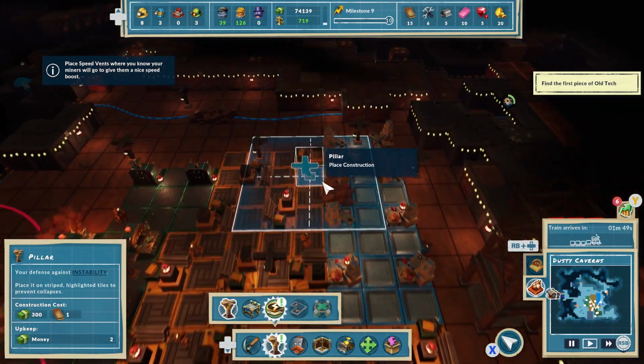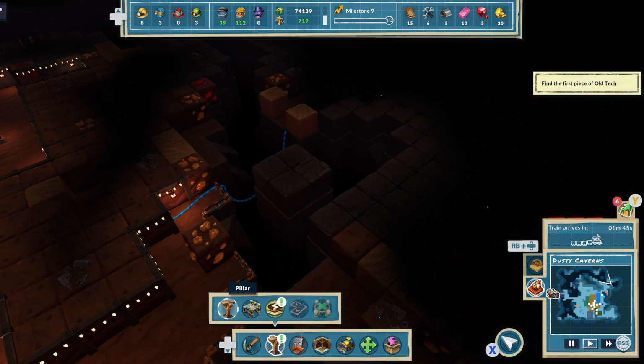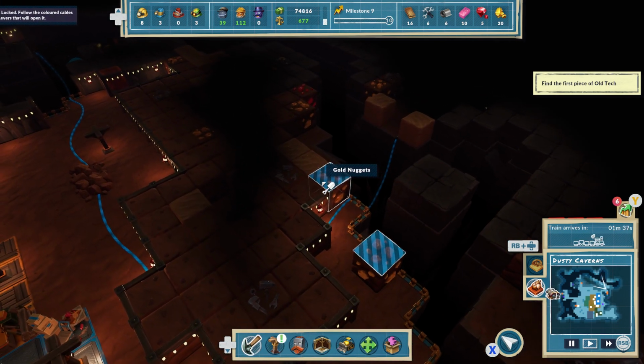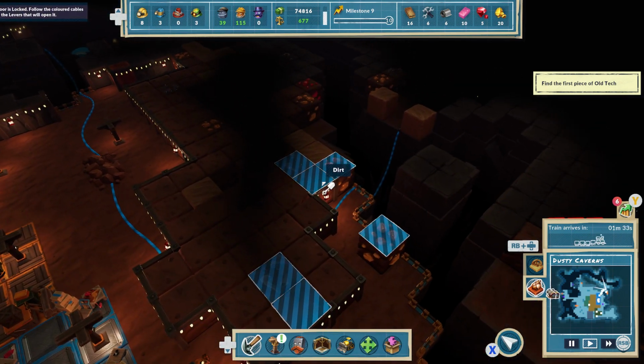Okay. Nice. Oh dear, oh dearie dearie mate. Oh, we need a pillar. Just for them who are anywhere. We've got that red lever that way. The blue lever is clearly this way. Go down to there, dig tool. Get that gold out there. Get the tools out.